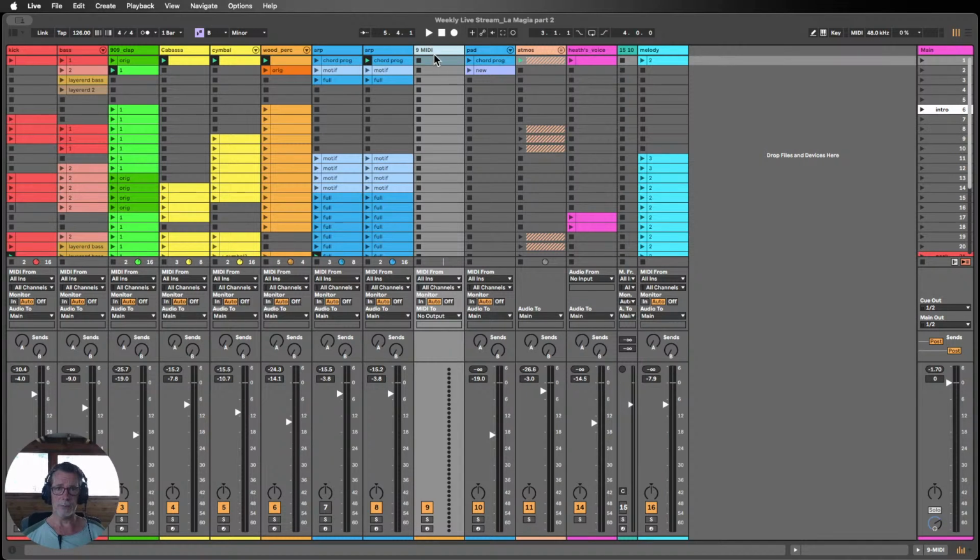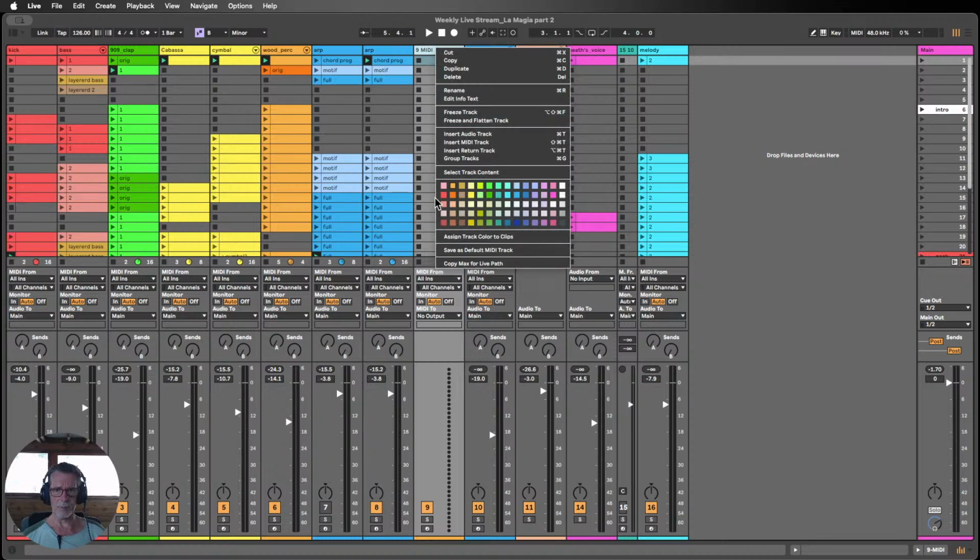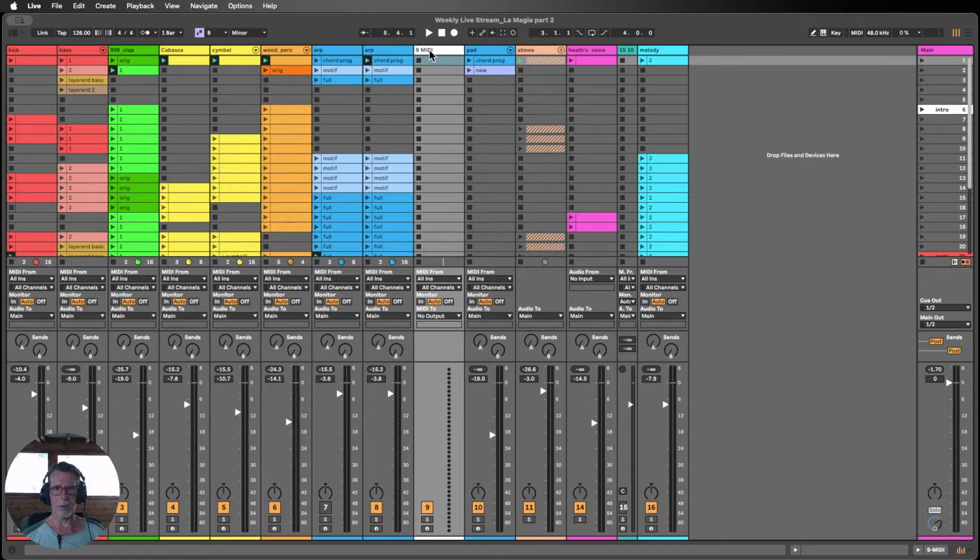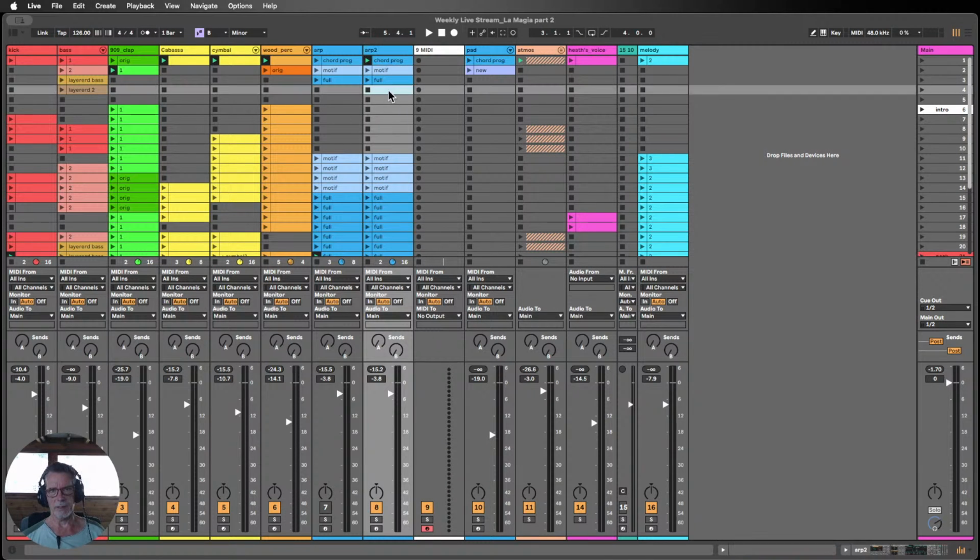So I'm going to put an empty MIDI track here. I'm going to just make it the color white. I'm going to arm that track, and in the in and out section of this track, we're going to get it to be listening to the ARP. Now let's do a quick change here. We're going to call this one ARP2 so that we have a difference. And here we're going to say, listen to ARP2, right? Turn the track to in. And what we're going to be doing in this track is just printing the MIDI. That's what we want to do.